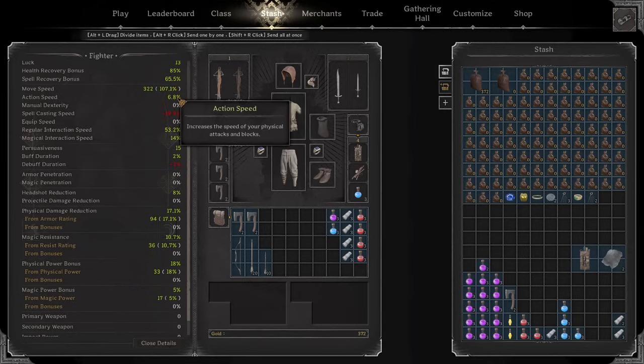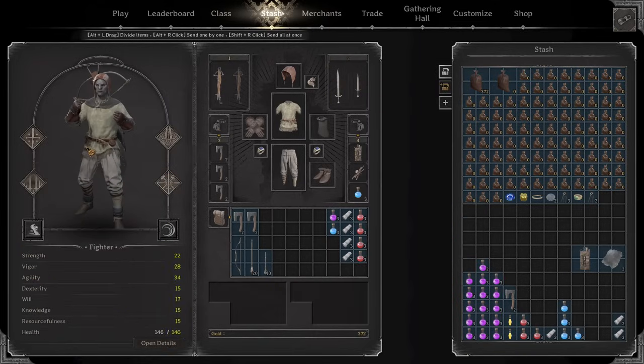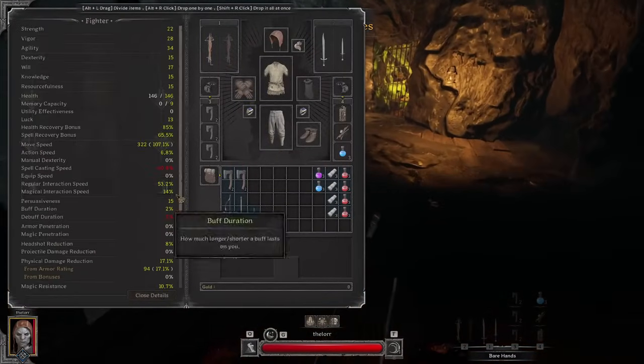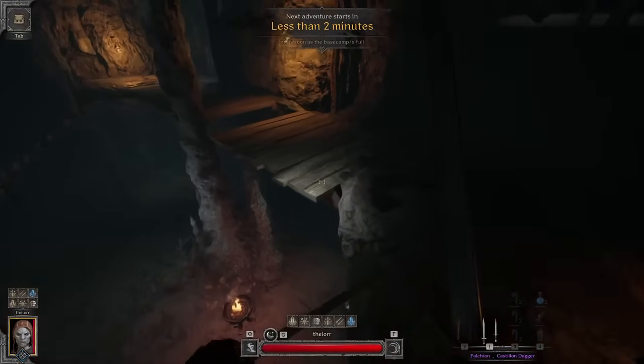I'm sure you can get like a high move speed build with magic resistance, but other factors will lack, like maybe your HP or power bonus. 18% power bonus, plus 8, plus 4. It's gonna be crazy. Let's go into the dungeon, check it out. Plenty of time. Move speed is still cool. Got 30 power bonus. That's actually very cool.